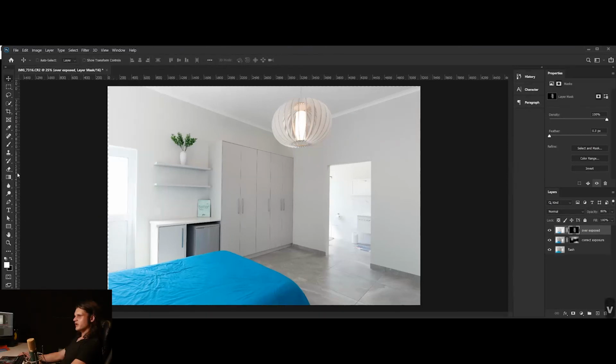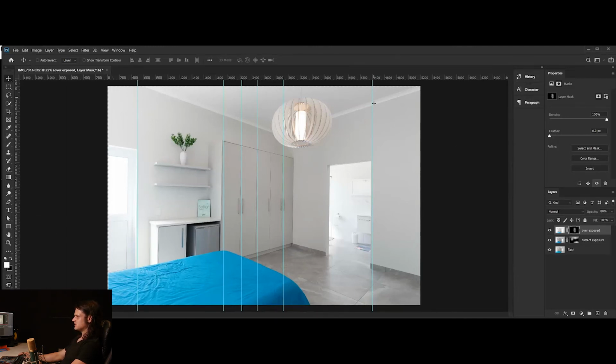Now I want to drag out a couple of guides just to see what my verticals look like. I'm dragging out quite a couple of them. You don't really need this many.